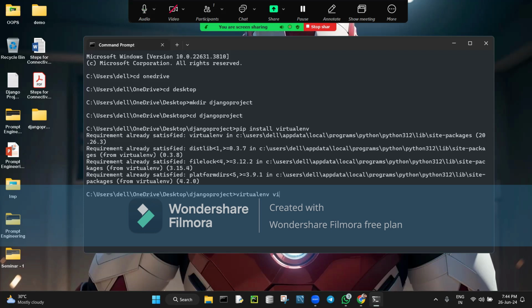So it is the virtual environment. This is the virtual environment name. I'm going to create a new connection between the front end, back end, and business logic, isn't it? So that is the reason I create the virtual environment.